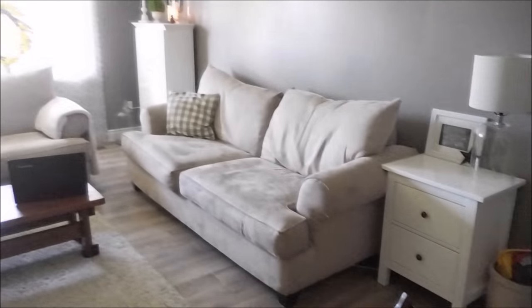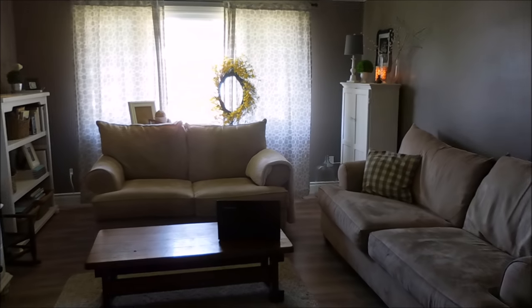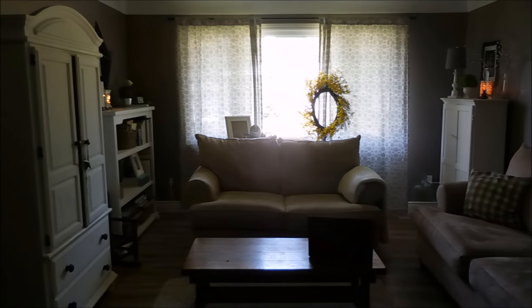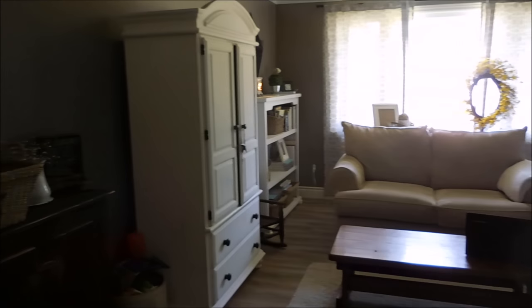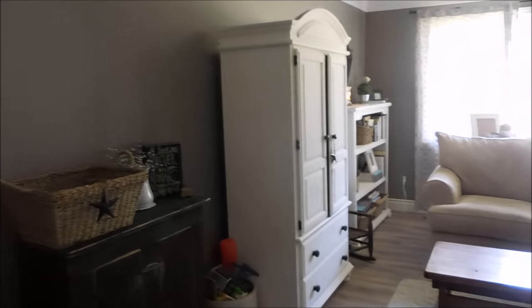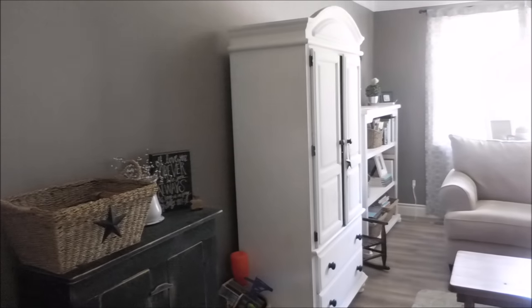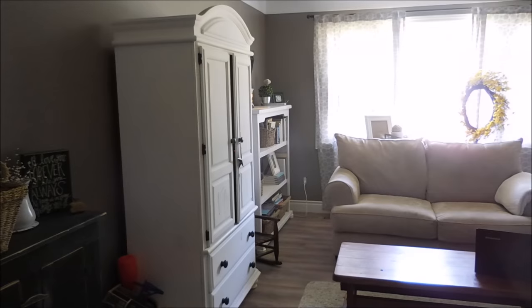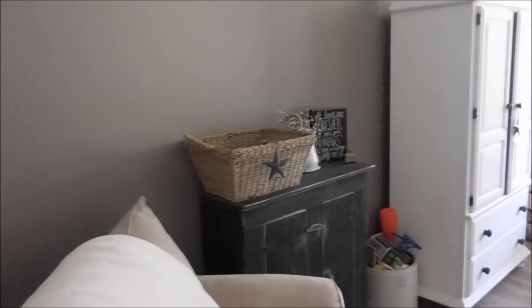In all honesty, I have used this challenge to figure out what I want to do with this space. We renovated our home and we have been in it now for a year, so a lot of these choices are fairly brand new — just a year old. There are things I need to do and want to change in here, and I will go over those with you. But first, I want to walk you around my living room and share a tour.